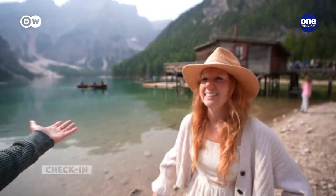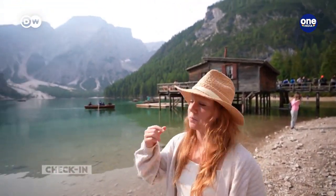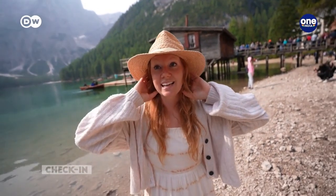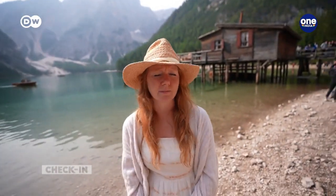I mean, the place is incredible. It's still amazing. You can still get great views. You can hike around or walk around the entire lake. I'm just blown away by the amount of people. It's like almost October. It's after the high season, so I can't even imagine what this is like in the summertime. Sorry, sadly no boat today, but that's okay. We've taken boats out before, no big deal.